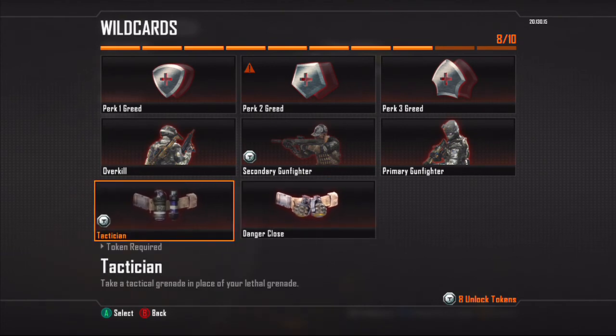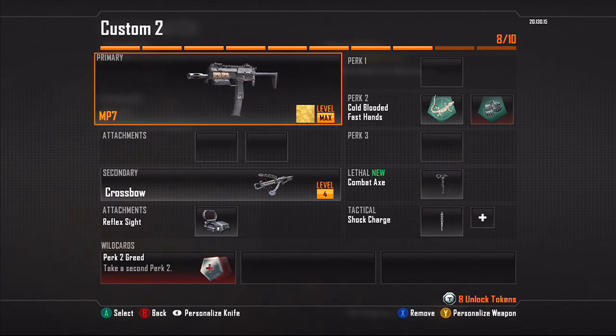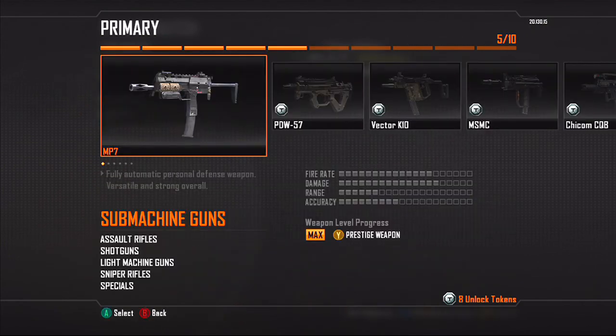And the one thing to note, when you have danger close or tactician on, you can't run the other. So you can't have 4 tactical grenades. Which I was a little bummed out about, because I was kind of excited to try that out, because these shock charges are really helpful for objective game types. So anyways, that's a quick rundown.